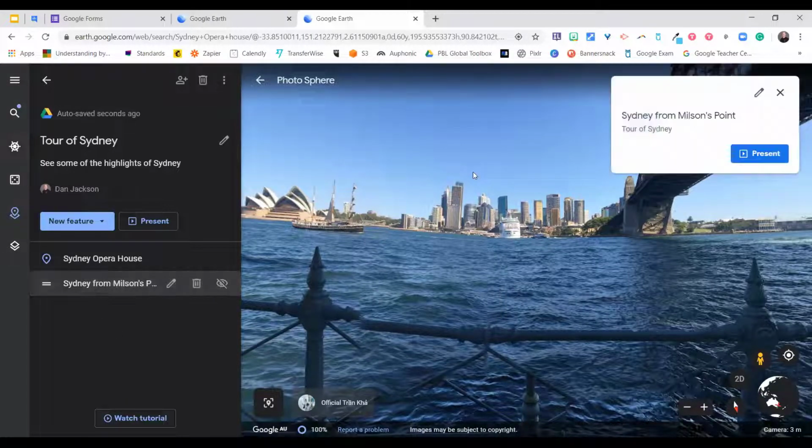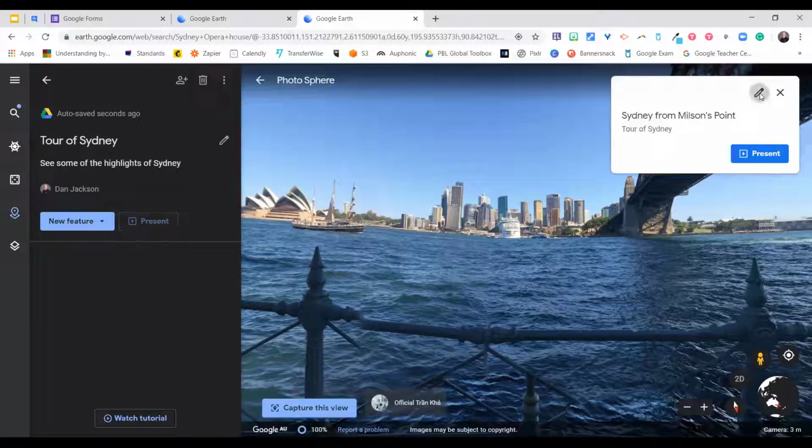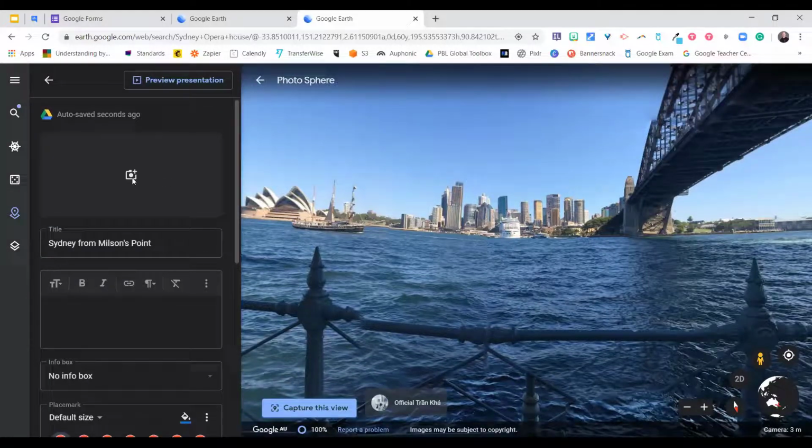Okay, again, if I go here, yeah, this is fairly empty. I can click edit. I can put in more photos if I want to. And so you just search for photos at Milson's Point, or if you have your own photos, that's even better. Or you can also get your students to create these. If you're doing things like camps and stuff where you're going into the bush, or you're going to go and do some amazing race type things, you can actually get your students to create these and put their own photos into Google Earth as well.